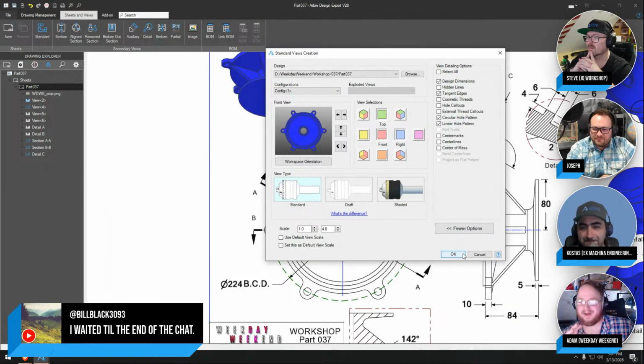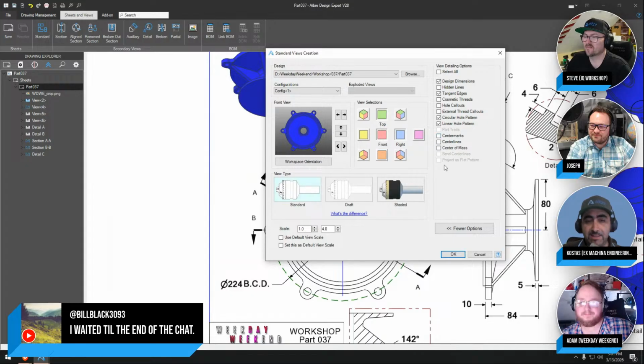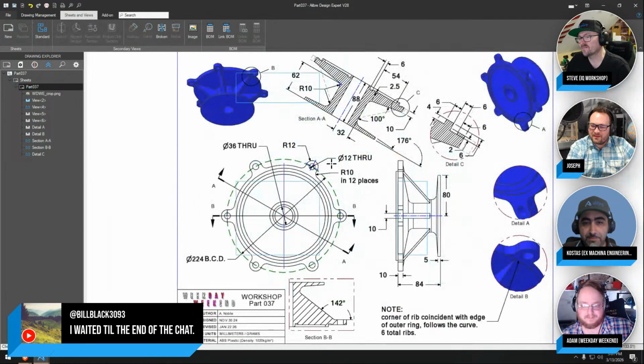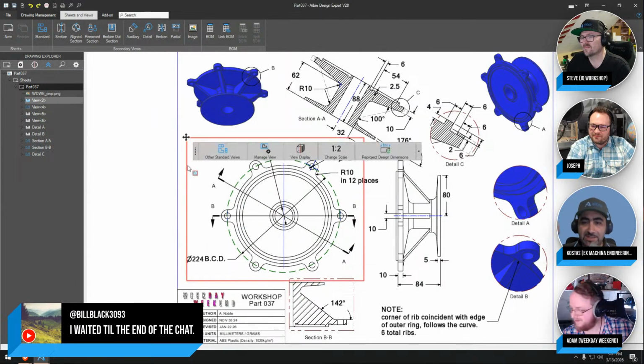That's the secret behind Weekday Weekend Workshop: I'm also learning myself. That's kind of why I started it, so I could learn to do drawings myself. So everyone's learning at the same time. Sweet. These options here are amazing, and that's also where, if you have a sheet metal part, you select that you want to make a drawing of the flat pattern and not the actual 3D part. Okay, that's where that is.